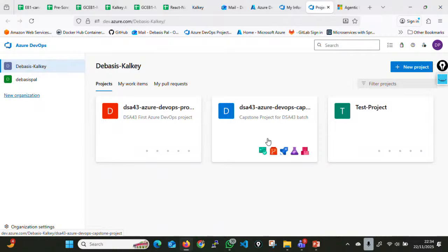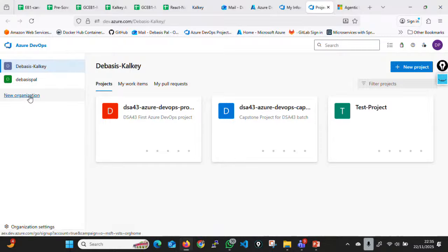So for example, here you see this is your Azure DevOps. You have logged into your Azure DevOps and you have created your project. There are 3 projects I have created just for an example. You can create your new organization.